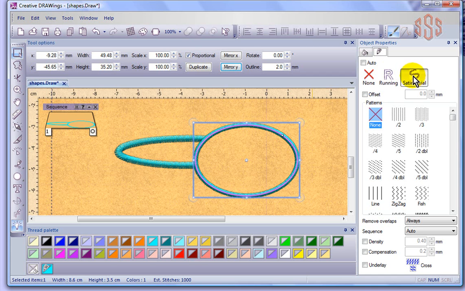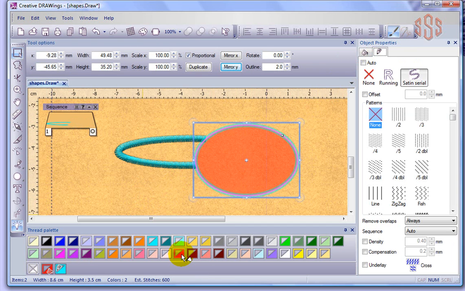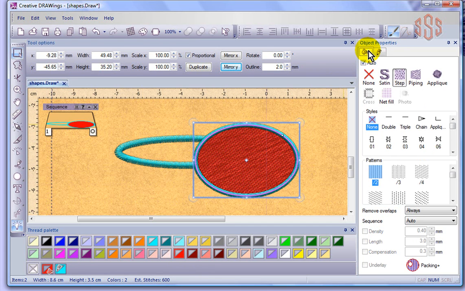And I guess this is something I haven't shown before. Right now I have two objects on my screen, and neither of those objects have any fill, and so if I try and click on the fill tab, it just doesn't let me go there. There's no fill turned on. But if you want to go there, you simply need to add a fill. So if I wanted to add a fill, I'll fill it in red once again. Now I can go to the fill stitch tab. So that's a little side note.